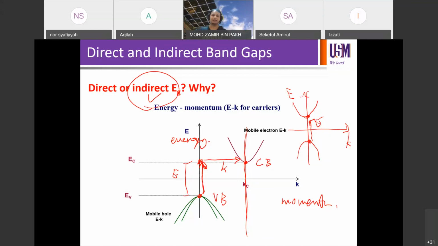So not indirect, in direct band gap, two different words. Direct band gap semiconductors in comparison to indirect band gap semiconductors, right? So it's a lot easier to excite electrons in direct band gap in comparison to indirect band gap, right? Just like the driving analogy, it's clear enough for you to understand the difference in the excitation. And this will affect the properties of your semiconductor materials.